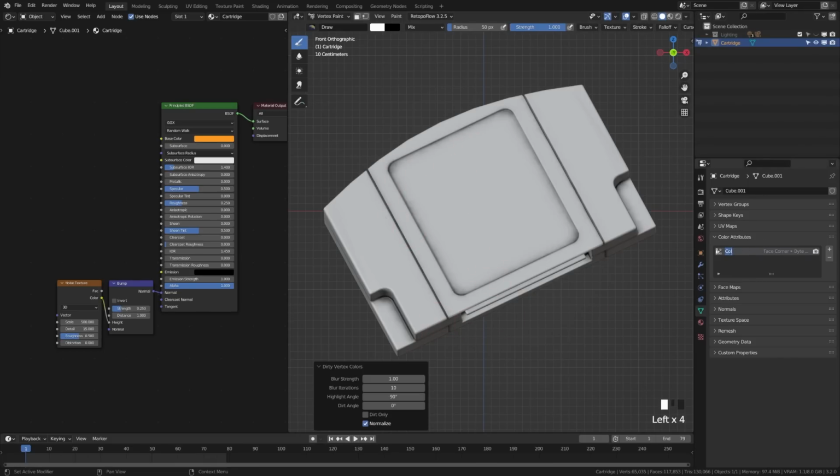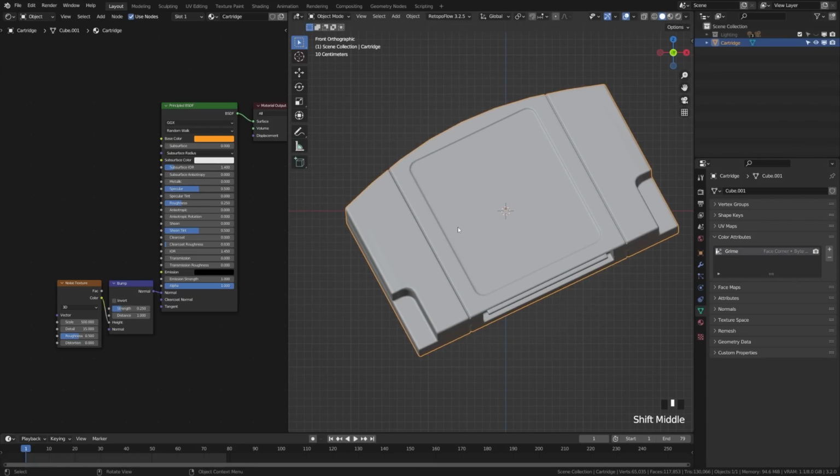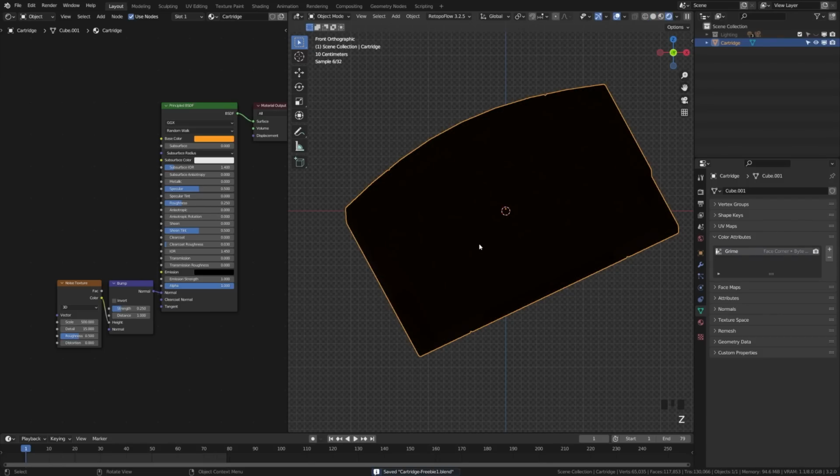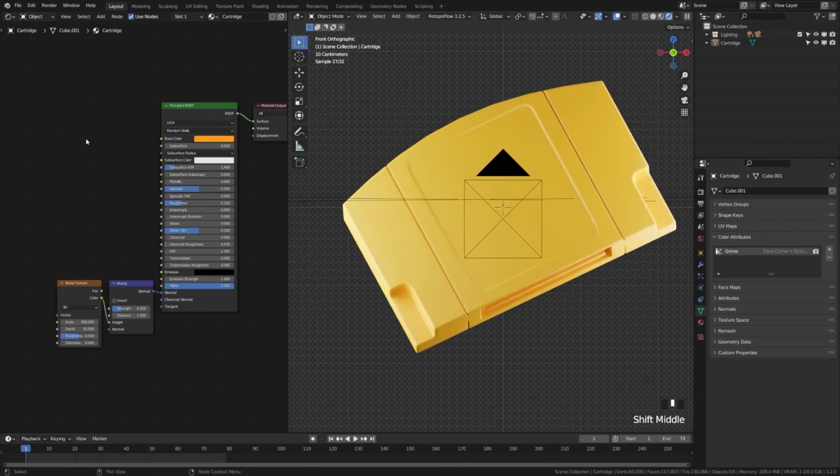Perfect. Let's go ahead over here to our color, and we're going to name this grime so that we can access that easier later. Great. Let's switch over to object mode. You'll see all that disappears. I'm going to go ahead and switch to render mode so that it can see what I'm doing here, and I'm going to turn back on my lights. And here's kind of the base system that we have.